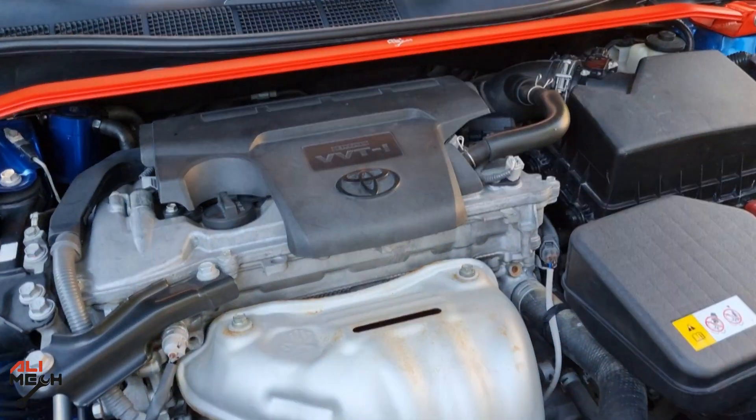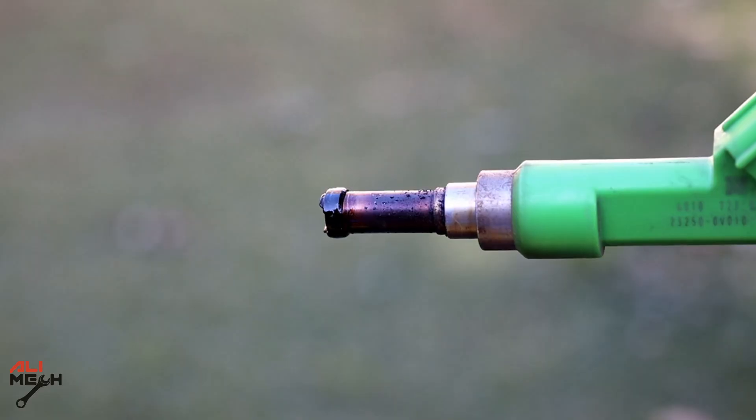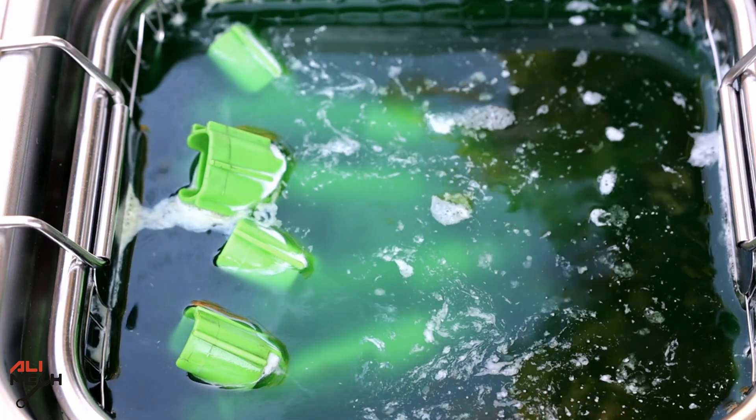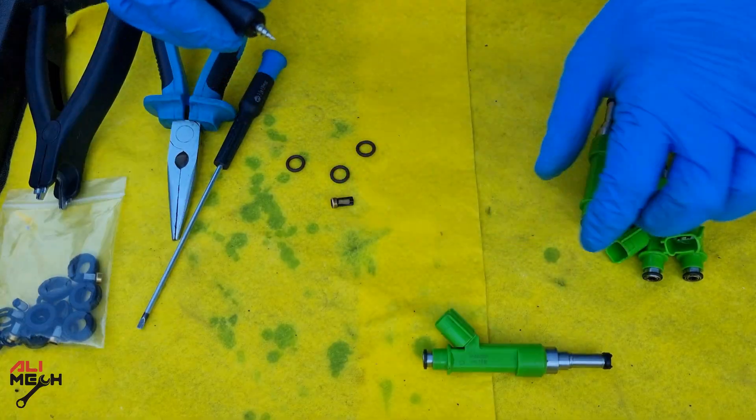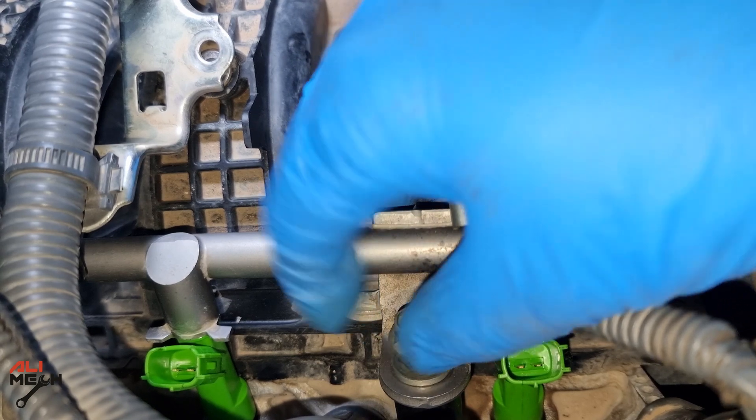Hello, it's Solemic. In today's video, we will be removing fuel injectors on my 2017 Toyota Camry, testing how it sprays before cleaning, then putting it in an ultrasonic bath, rebuilding it to almost like new, testing it again, and putting it back — showing you the exact places where the bolts go.